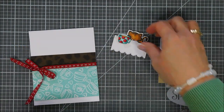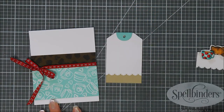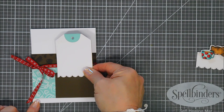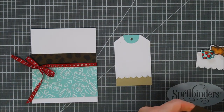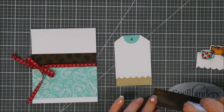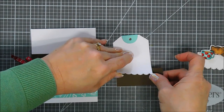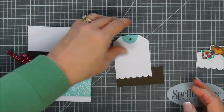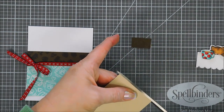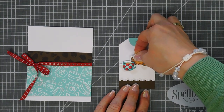Okay, next, I already added foam adhesive behind Newton. Before we add him, though, I wasn't happy with the craft cardstock. So we're going to do a switcheroo. I'm going to use the same brown cardstock that I used for my tone-on-tone that's already on the card. Just trimmed down a smaller piece, added adhesive behind it, and we're just going to tuck it behind our scalloped edge on the craft cardstock, and then we'll just flip it over and trim off the excess. Pretty easy fix. But if I were to die cut it out with the brown cardstock, it would have been a little bit easier.